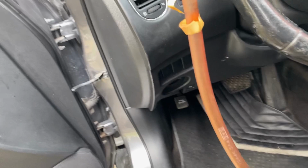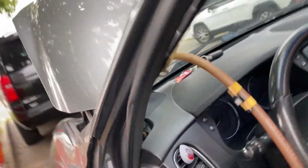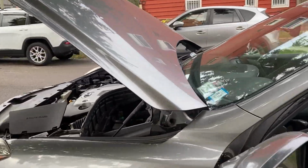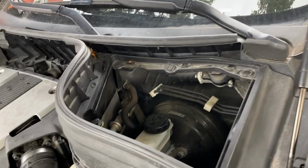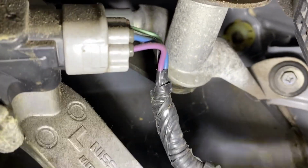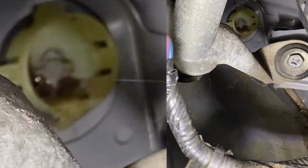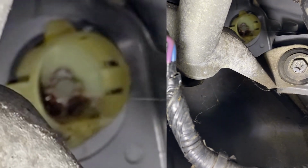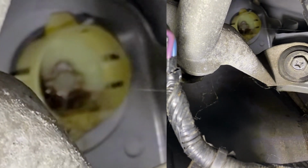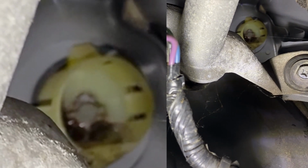I traced the drain hose. It goes all the way to the driver side firewall. So I went in the engine bay by where the brake booster and brake fluid is located, and I found the drain, that green part. That one. Yes, that's the end. As you can see, the center is very clogged. So I'm gonna try to clean that up. I'm gonna try to record it, but if I don't, my apologies. That green part, that center, that's what you need to clean.